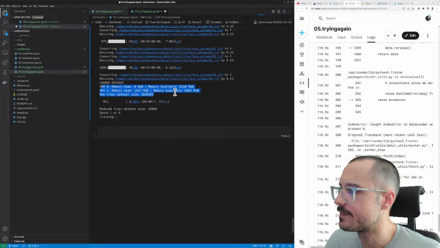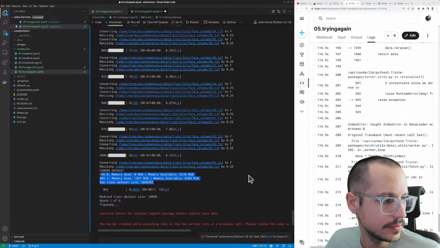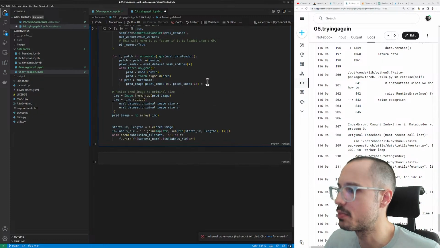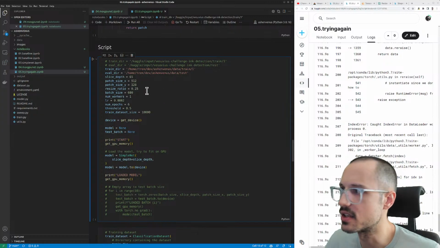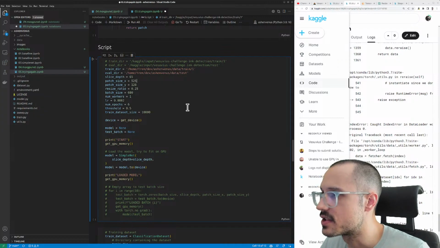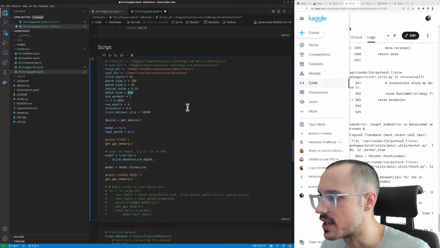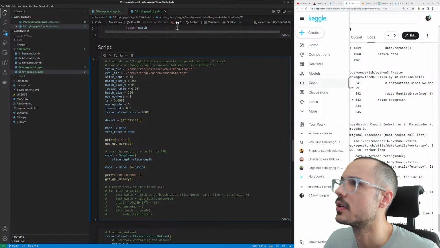Dataset. Training. Kernel crashed. I think the GPU on this computer is small, so a small batch size here. Batch size of.